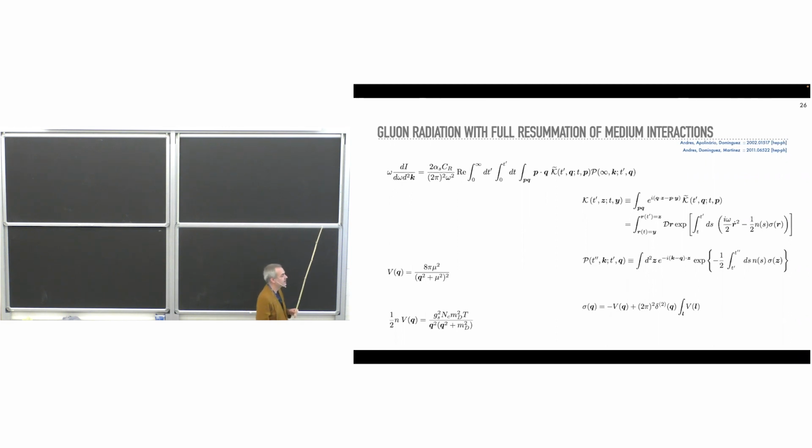Another possibility is that I expand this order by order in the number of interactions, and then I know how to do it, because the path integral will be just of free things, and the potential is localized somewhere once. At the end, I have to integrate over that position, which is arbitrary. So that's the so-called opacity expansion. I can be very brave and go to second order, considering two interactions, third order. I think there are calculations that go up to seventh order. But it's being brave.